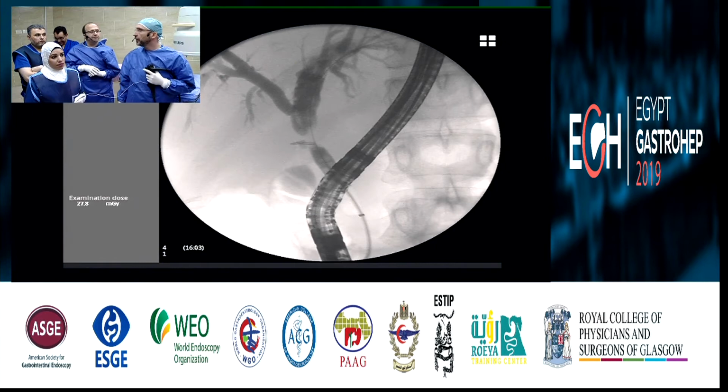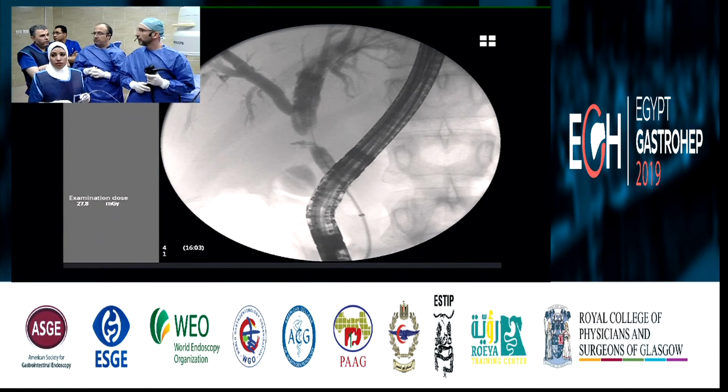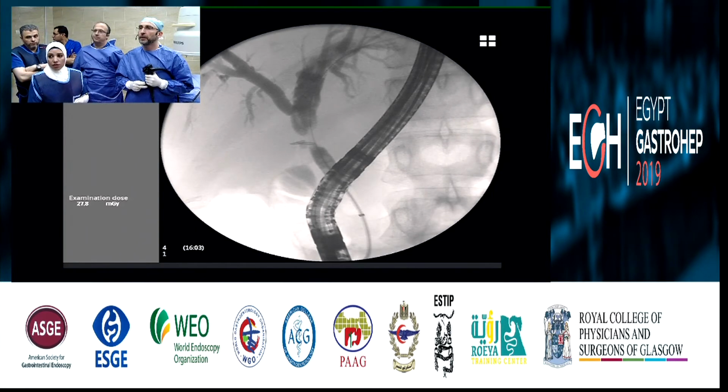Without balloon dilation. I would balloon dilate. Then dilate minimum 6. We leave the fully covered metal. Yes, we'll have one wire on the plastic and make it go parallel. You prefer to place now multiple 6 millimeter plastic stents, or better a 6 millimeter metallic stent? 6 millimeter is okay.